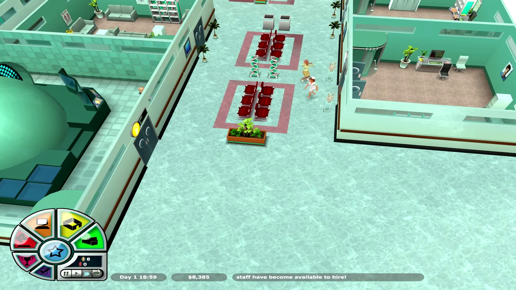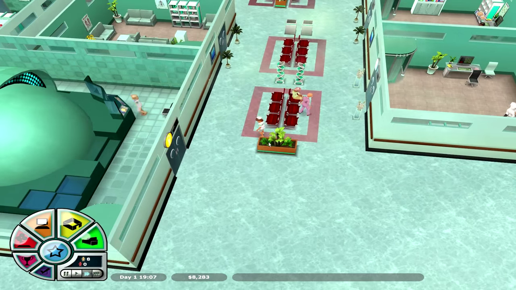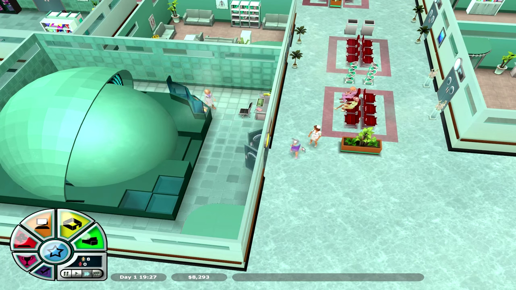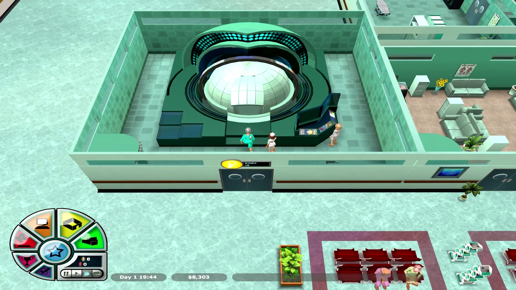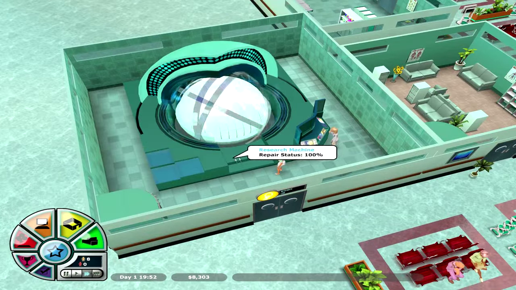All right, so let's see. The nurse should be bringing him. Come on. What are you doing, nurse? I think the patients are confused. Oh, okay, she was bringing the grandmother. Okay, I was like, why are these two not moving? No, let's get you into the Stargate here. Or whatever in God's name this thing is. Looks like something from NASA.